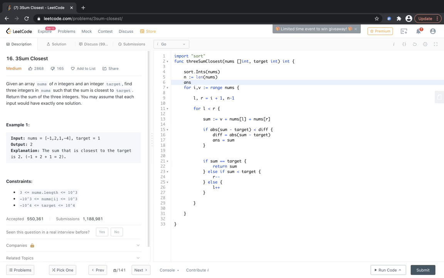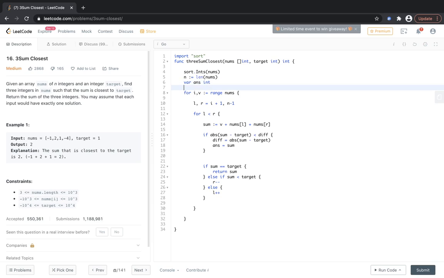So let's define answer initially as nums 0 plus nums 1 plus nums 2, or better to write it like this: for i, answer plus equals nums i.